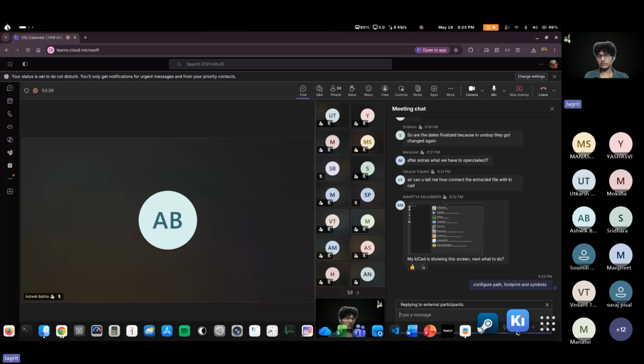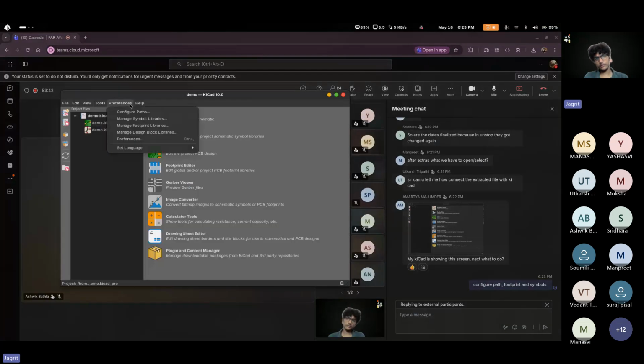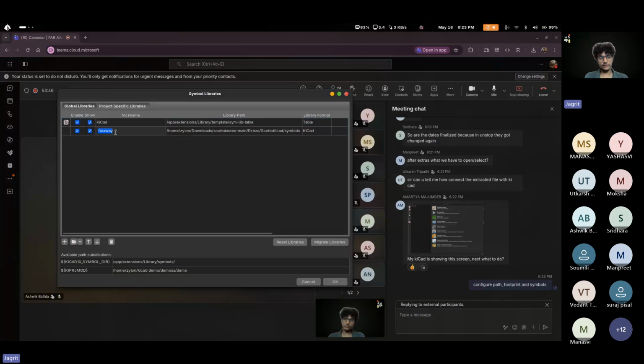Okay, when you do this path, symbol, and library symbol, you need to rename it again. For example, let me rename this to Zoop right now. It will be much easier for me. So you need to rename. Remember the nicknames. Nicknames would be used in future.